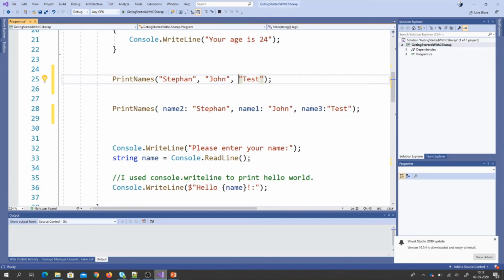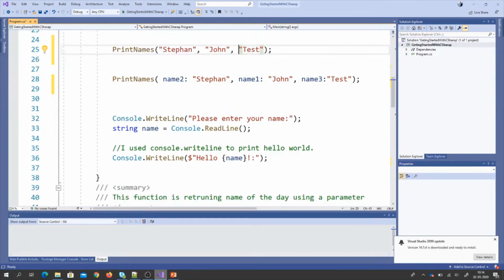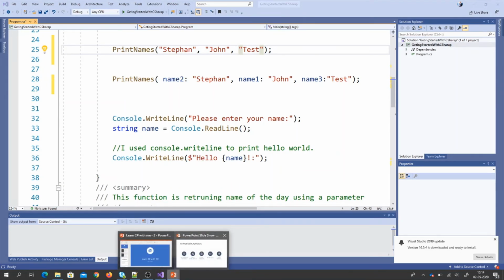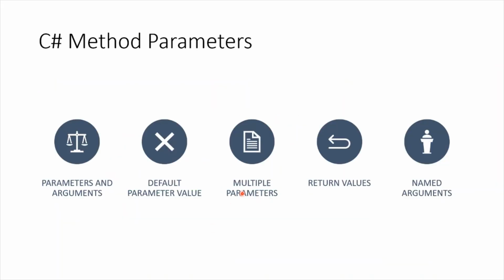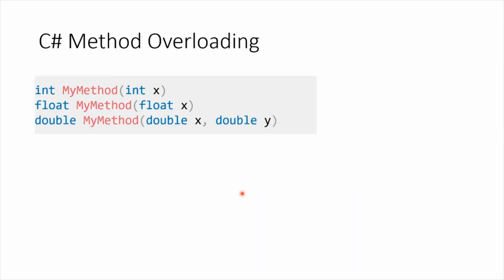I'm saying this first value is for name2, meaning the second argument. Name1 is John, meaning the first argument, and name3 for the third argument, the third parameter. So I'm just sending values according to the parameter name. So that's it for parameters in C sharp.